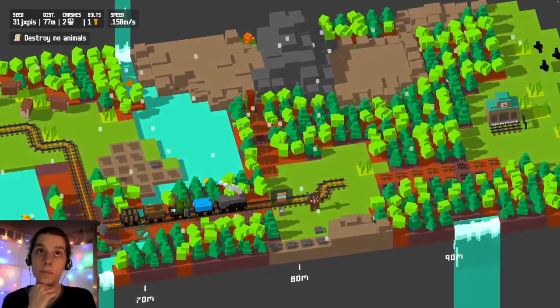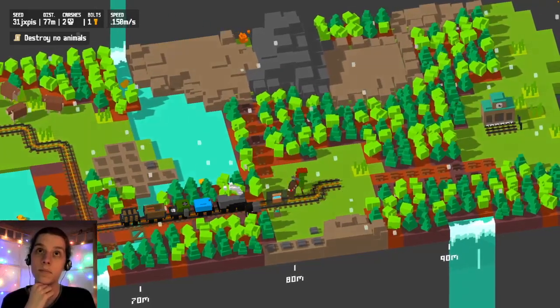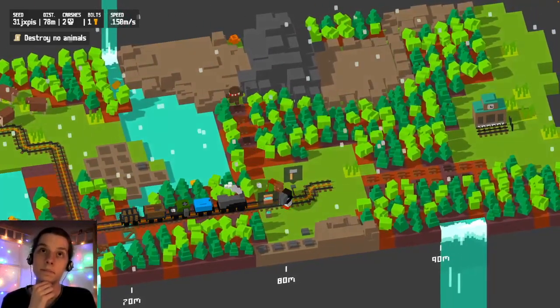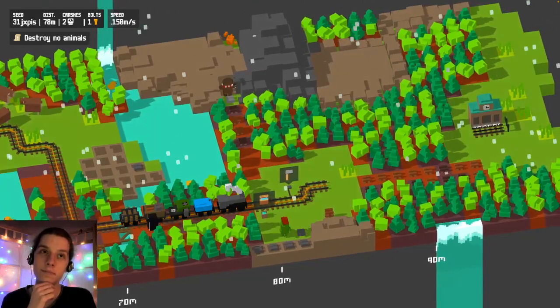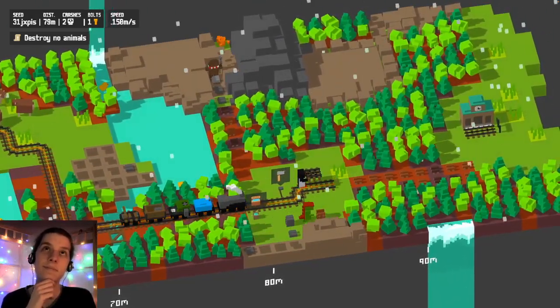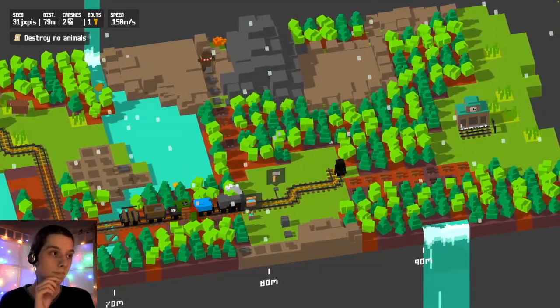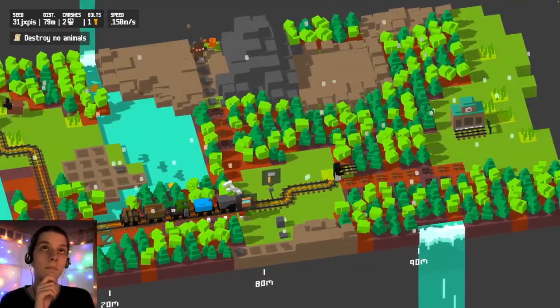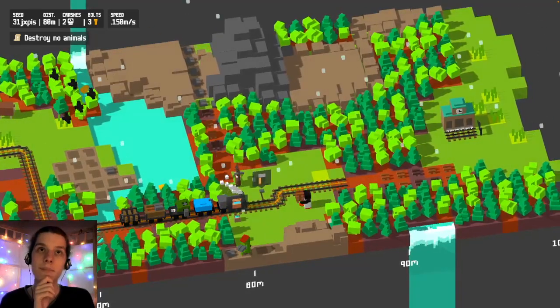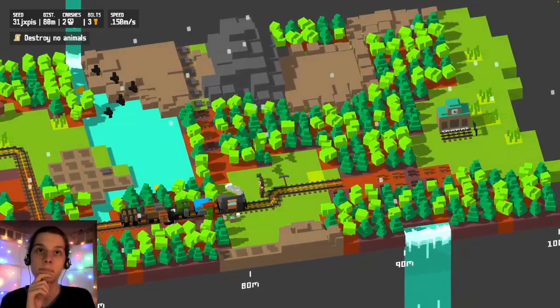Whoa. It looks like a Lego cup. Pickaxe? Are you going to do it? Okay. Oh, where am I going? Why did I think I had tracks? Those aren't tracks, those are stones. Oh, well done. Thanks. I like that noise.